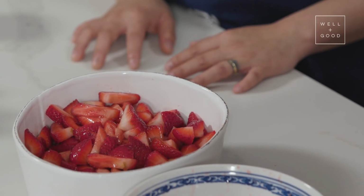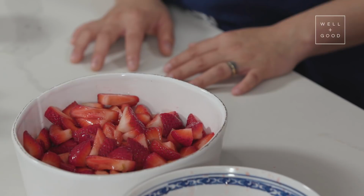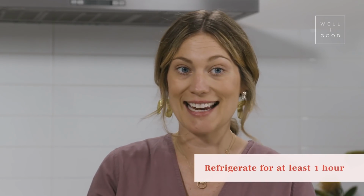This is about 1.5 pints of strawberries, or maybe even close to 2 pints. So 1 teaspoon of coconut sugar isn't gonna make them overly sweet, and you're actually not gonna be consuming that much of it. It just accentuates the sweetness a little bit. Now we're just gonna throw these in the fridge while we make our shortcake and our whipped cream.